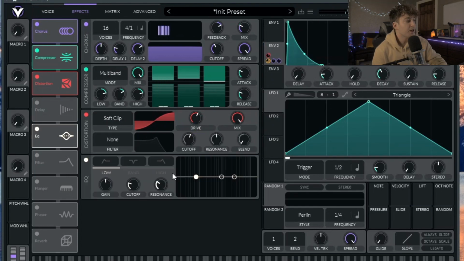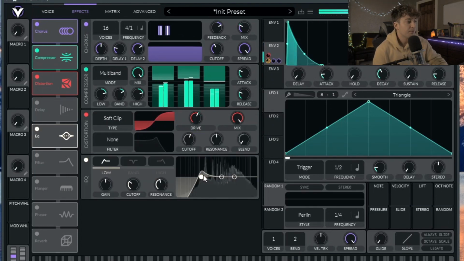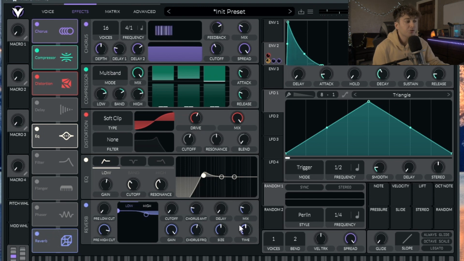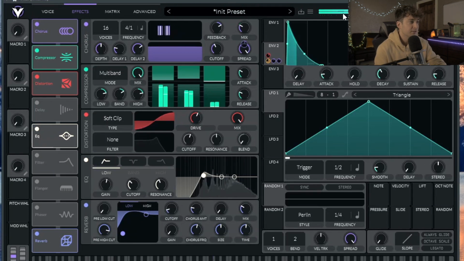Then let's do a little low cut as well. We can get those lows out of there. And then after that, you can add your reverb of choice. I probably recommend doing even like Fruity Reverb, just getting the reverb out of the synth and doing it in the actual mixer. But as far as the reverb goes, you guys can throw it on there. Maybe do a couple seconds, 30% mix.